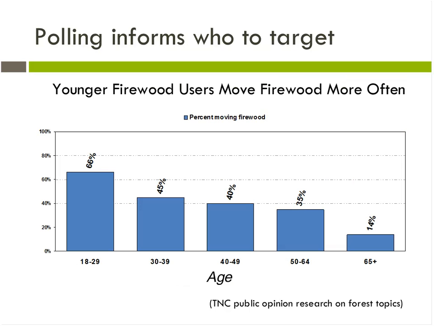Okay, the next slide, for my particular tricky problem, which is who is moving firewood so far that it represents an issue for invasive species? The answer is that younger people do it. That seems to be driven by the fact that younger people have less money and people perceive buying firewood on site as being the cheaper option, and so that might be driving this trend. But knowing that our demographic is predominantly younger people, less so older people, helps us inform our decisions for targeting of the messages about firewood as an issue.